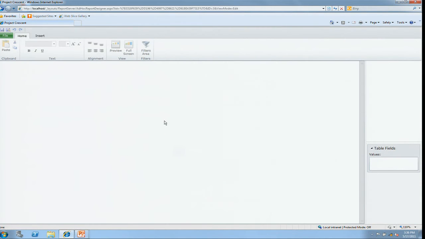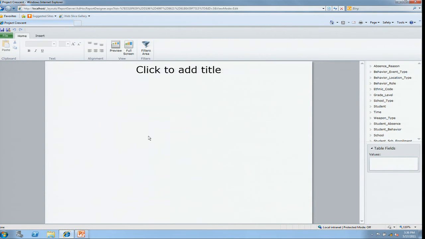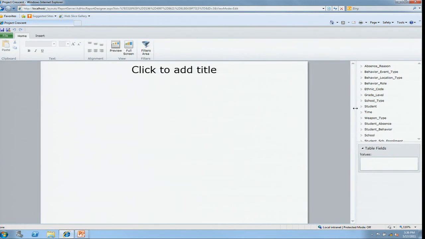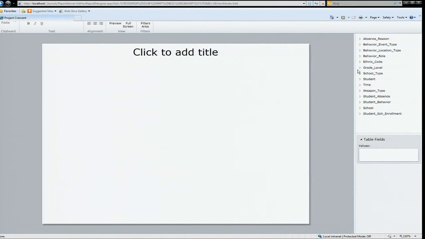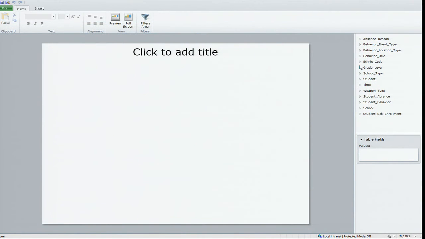And you can see it's running in the browser. It's a Silverlight application, like I said. You can see all the browser chrome. And on the right-hand side is the information, the model that I have to work with. And you can see that this data set is about, I'm going to press F11 so I can get some more room, absences and behaviors in primary school.